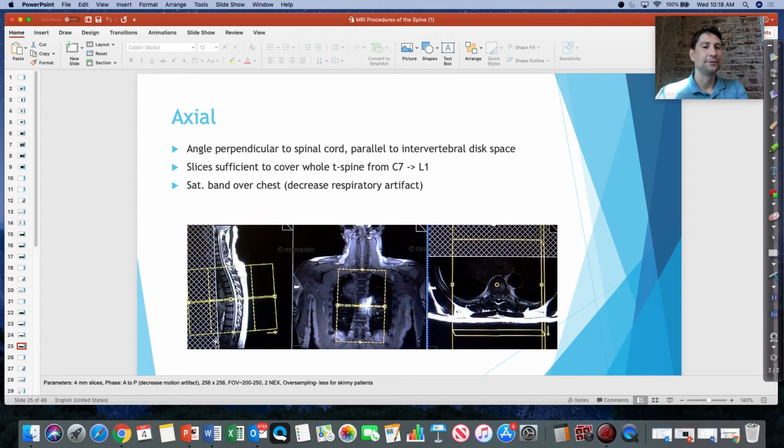And then your axials. You're doing blocks. So you might get a high and a low, because you can see you have an anterior curve at the top of your thoracic spine, and then due to your kyphotic curve here, you have to change your block so it angles more with the spinal cord, because you always want to be perpendicular to your spinal cord as best you can. So you angle a little counterclockwise at the top, and then a little clockwise at the bottom, to be perpendicular to your spinal cord. That's going to give you the best representation if there's any type of herniation of those discs. Sat band over it. And these typically are going to be longer scan times just because you're covering such a large amount of anatomy.